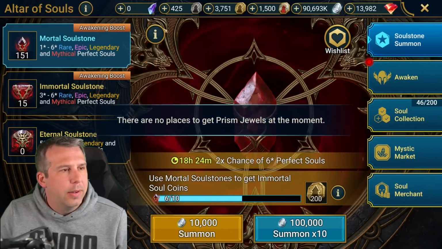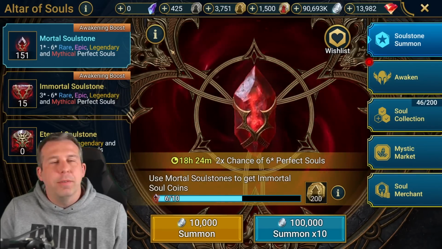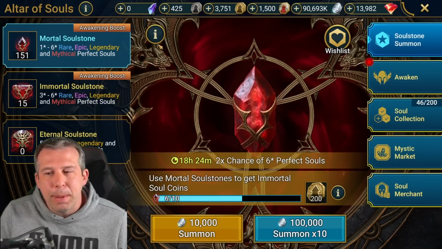What is this weird new jewel? Everyone wants to know. The Prism Jewel in the top left of the Altar of Souls. In all honesty, we don't know. We don't know, and that's probably why you've not heard anything about it.